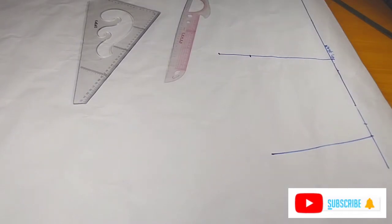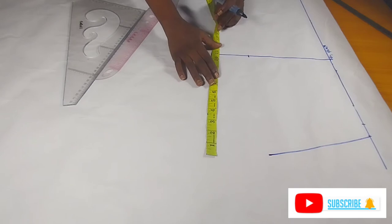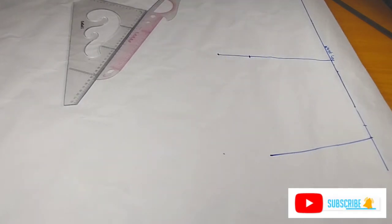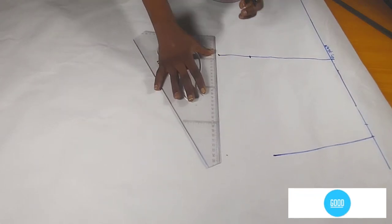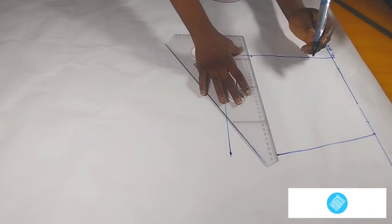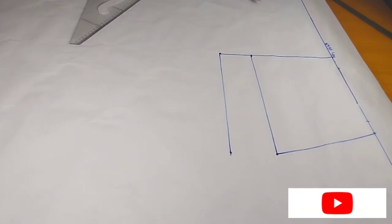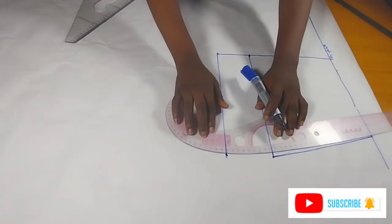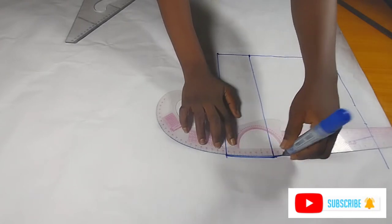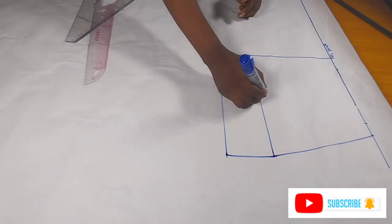So from the crotch line there, I'm going to measure the measurement that I took from the hip line, which is 10.25. I'm going to take it also from the crotch line there. So after doing that, I took my set square to connect the points together, the crotch line together, and then my hip line. I also used my cuff ruler to connect the points from the hip line to the crotch line together, which I also labeled my hip line, my crotch line.